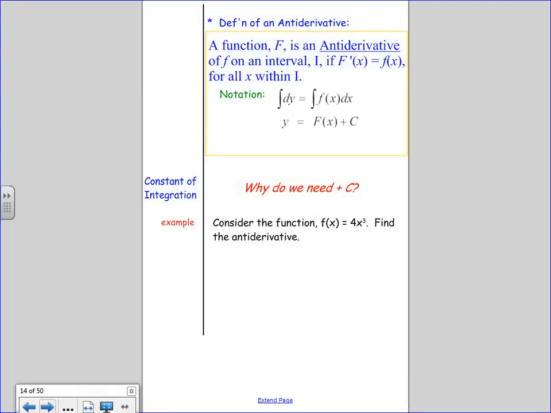Let's label some stuff. First of all, I don't need to label dy and dx as differentials. You should know that. But we do need to name the function inside the integral. The function inside the integral is the integrand. The integrand is what is in between the integral and the differential. The proper way of writing any integral, the only type of integral you can actually solve, is when you have an integral, a differential, and an integrand in the middle. We'll talk more about that in a second as well.